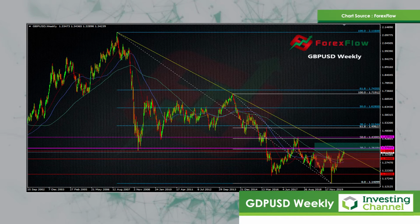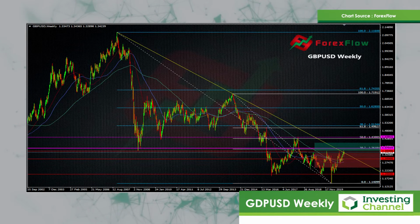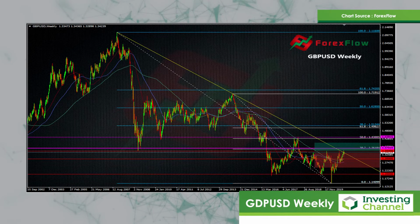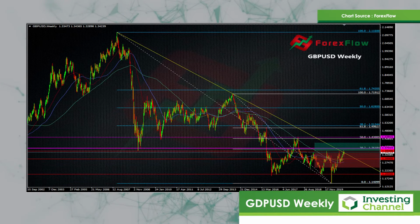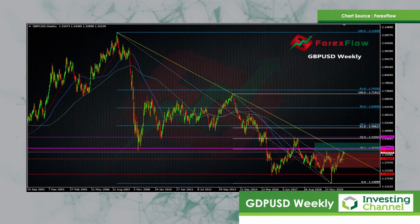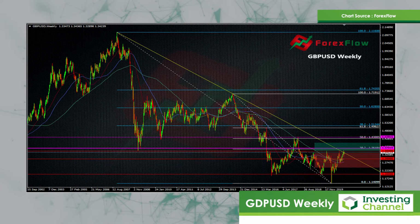So as you can see marked on the chart, this is where we are at the moment. We've got the green zone, which is the sort of area I expect the pound to rally to if we get confirmation of a deal, and that's the key point. It's always about confirmation at the moment. So if you get confirmation of a deal, we're going to run into this green area, which could be up to perhaps 140, depending on where we are at the time. If we're 135, round about that area, then I expect us to see somewhere in the region of 140.